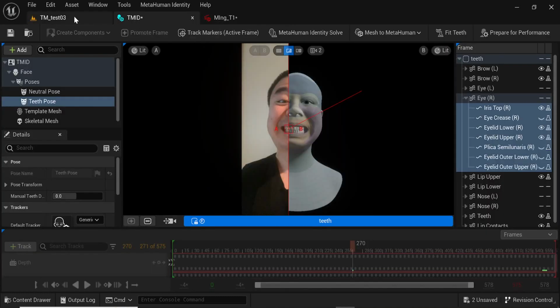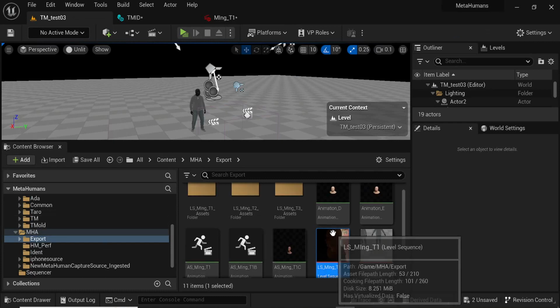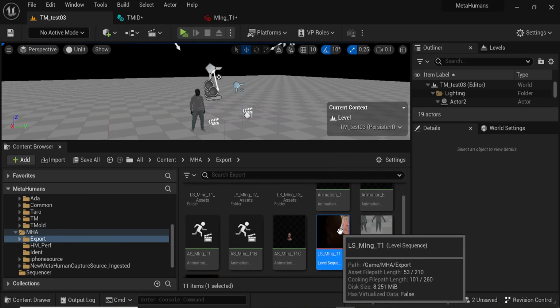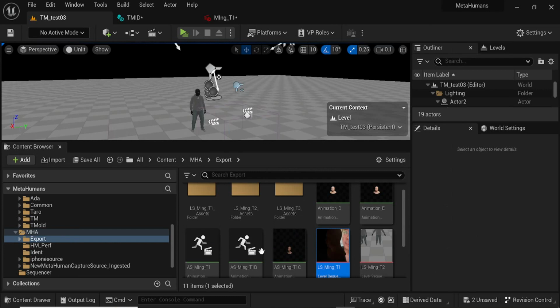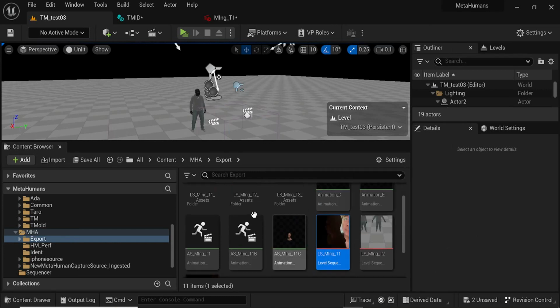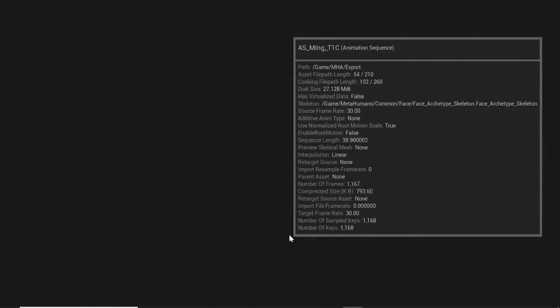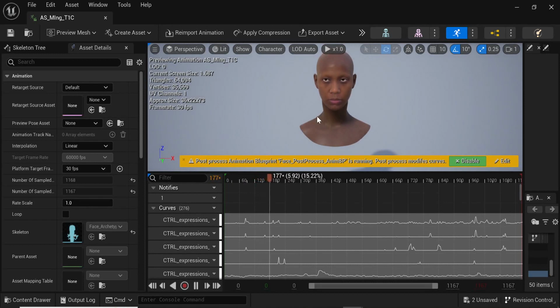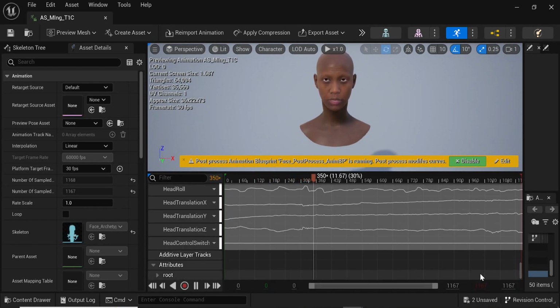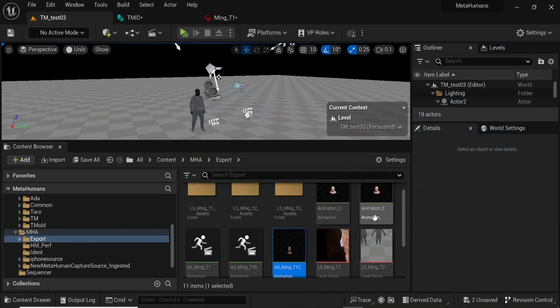Right? So these are the options. I did a couple of exports, and I saved them all in this export folder, so I can show you. I did T1, B, C, D, E. So they are just different flavors. I believe T1C is the one I exported without head rotation. That's the reason you see the shoulder is kind of fixed. If you look at all the channels at the end, there is a head rotation being controlled. I think it's disabled as 0. Okay. So that is T1C and T1B.